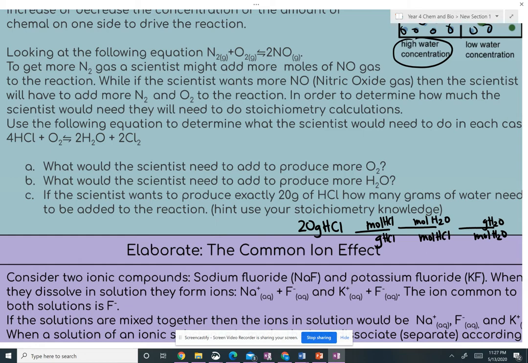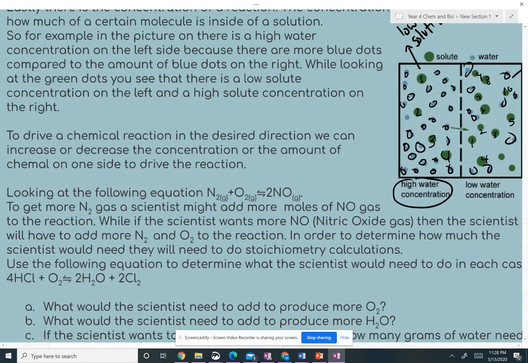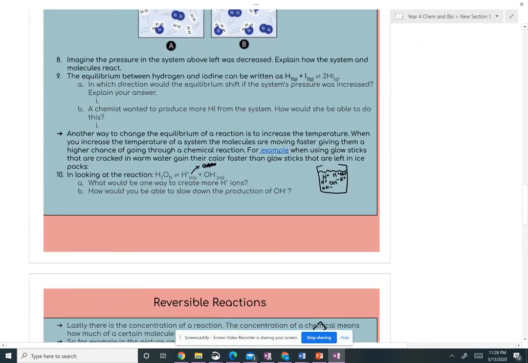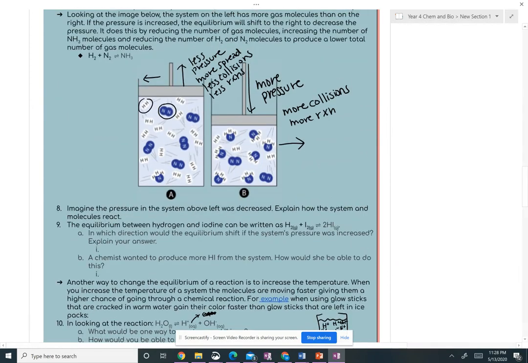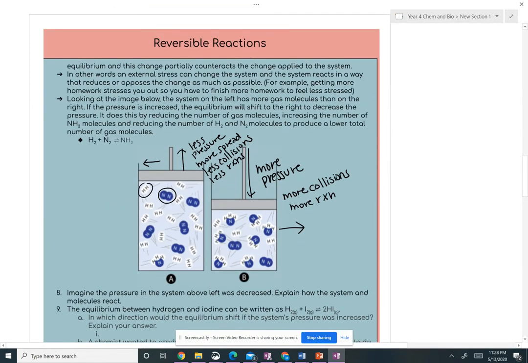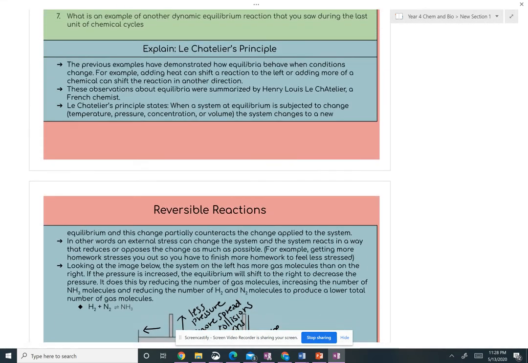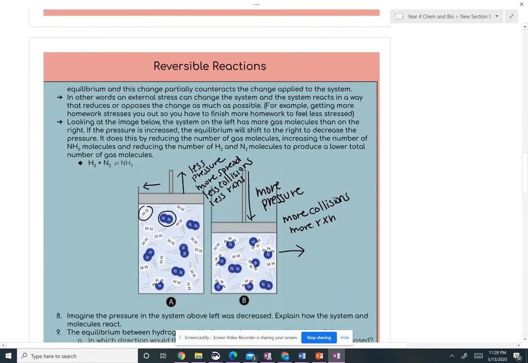One last thing that I didn't cover on Le Chatelier's principle is temperature, but your temperature stuff should be review. I think I might have skipped it, actually. So one of the things that you guys will see is that I didn't do temperature. It's pretty much almost the same thing as pressure.